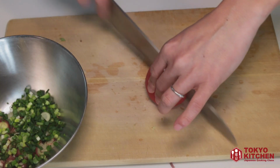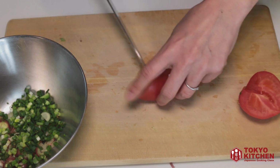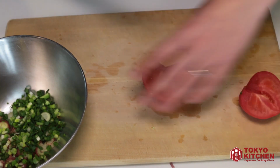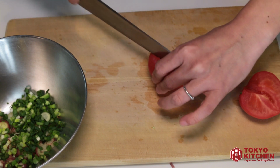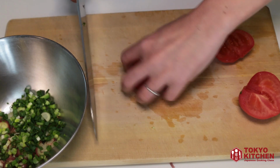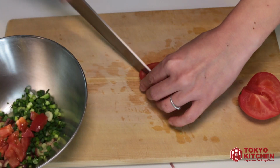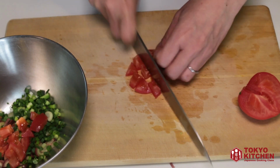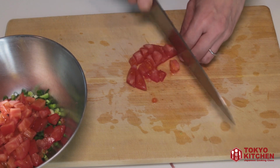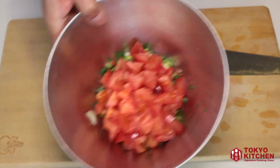Tomato, cut it in half. Cut the stem off. And dice this, just like you're making salsa sauce. We have all the vegetable already in this bowl here.